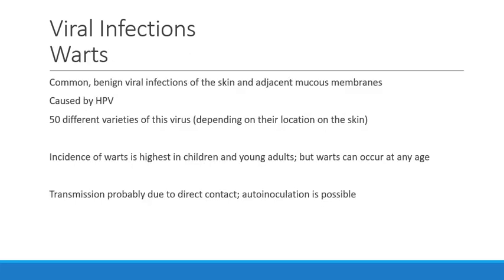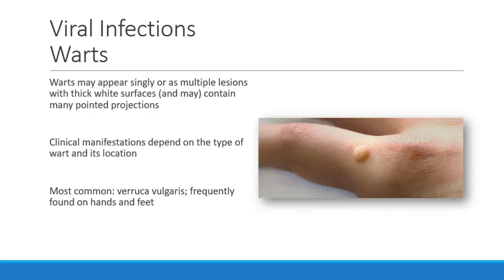Warts, these are common benign viral infections of the skin and adjacent mucous membranes caused by the HPV virus. There are 50 different varieties of this virus. The incidence of warts is highest in children and young adults, but warts can occur at any age. Transmission is due to direct contact. Auto-inoculation is possible. Warts may appear singly or as multiple lesions with thick white surfaces and may contain many pointed projections. Clinical manifestations depend upon the type of wart and its location.